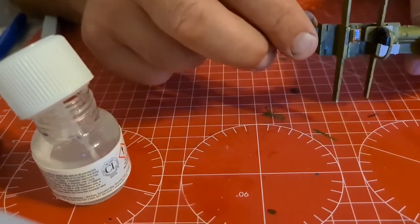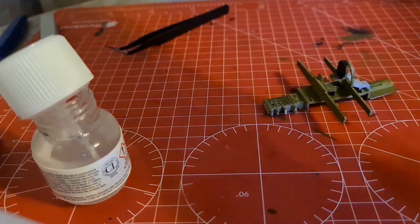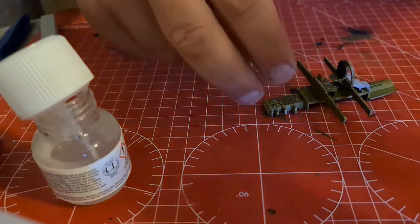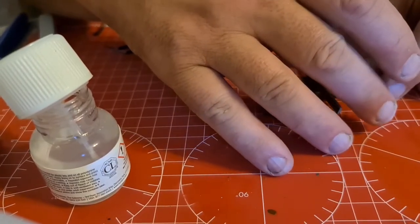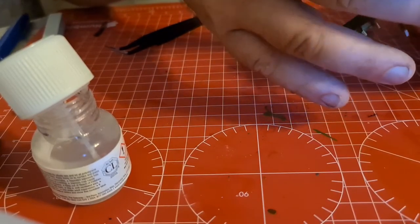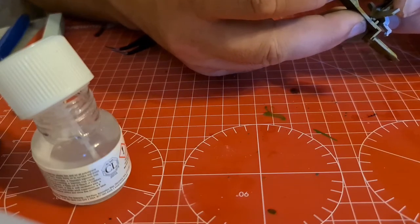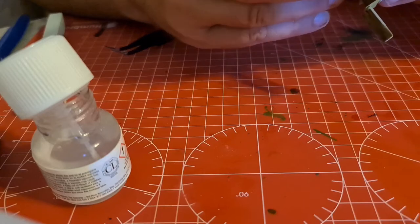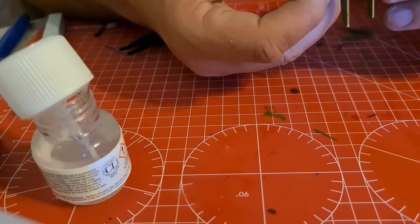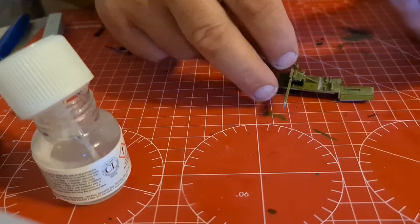Well, that seems to be well and truly stuck. Let's just check it a minute, just to make sure. There's a tiny little bit that needs to go over, so I think we're putting it in the wrong place. No, I think I got it right the first time. This is going.